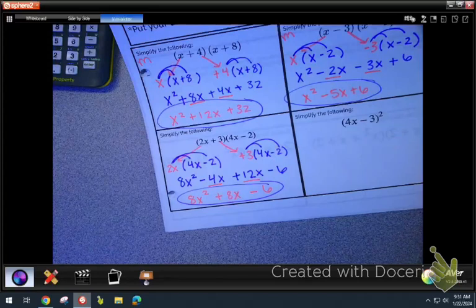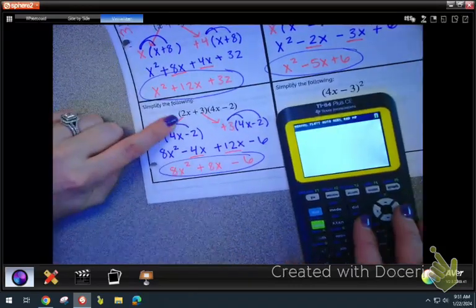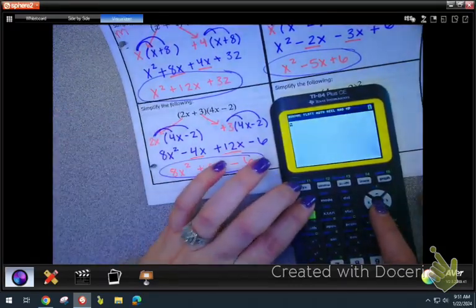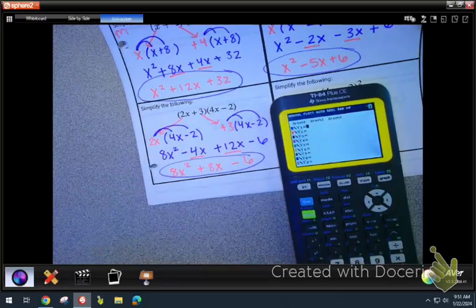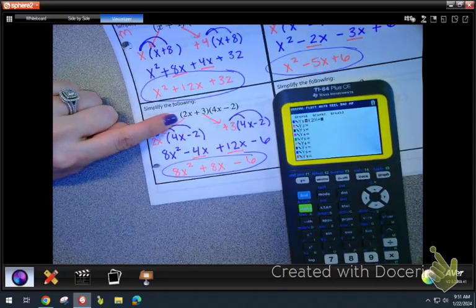Okay. Do y'all know there is a way to check this in your calculator? Are you interested in seeing that? Yeah. Yes. I think there's a lot of this topic of your test, you can. Okay, so if you are interested, we'll just do this one right here. Here's how you can check these in your calculator. If you go to y equals, I suggest you do this with me. Go to y equals, and type the original problem, the side-by-side parentheses. So I would do 2x plus 3 and 4x minus 2.